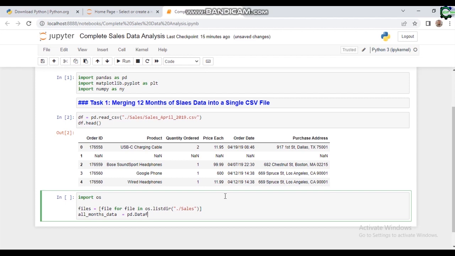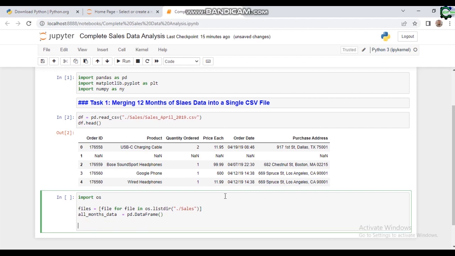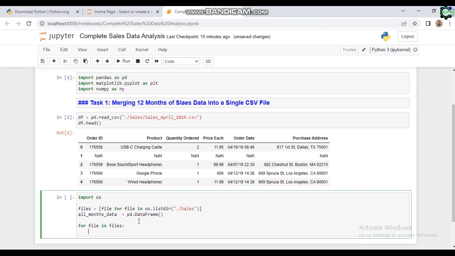Make sure you spell it like this, DataFrame, right? Next we make a for loop for file in files, looping through each file. So we now say df equals pd, which is pandas, dot read underscore csv, right?